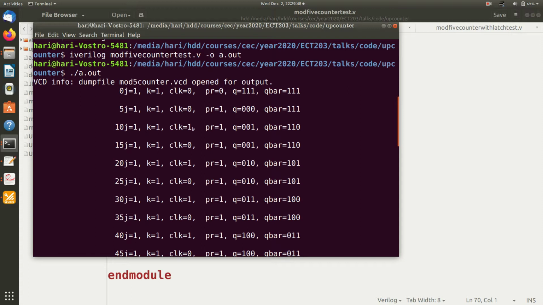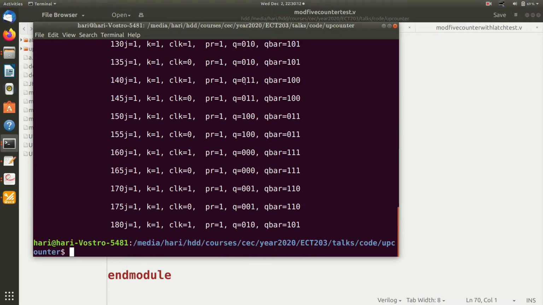Here the clock is 1, and it is initially cleared, with Q equal to 000 and Q bar equal to 111, and at 10 seconds the clock is high, and it counts 001, the first count, then 010 at 20, then 011, 100. After 100 it doesn't count 101, instead it counts 000, because this is cleared by the reset signal. Now again it starts counting 001, 010, that way. So you can observe the 5 counting cycles in this. Now let me go back to my presentation.